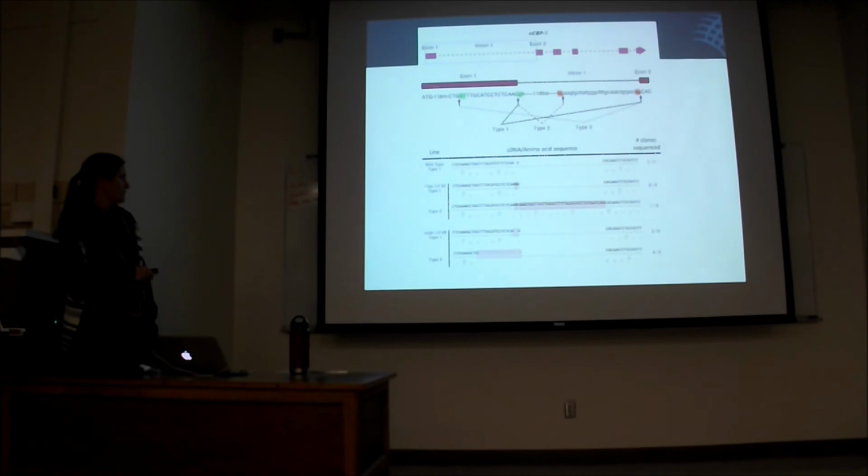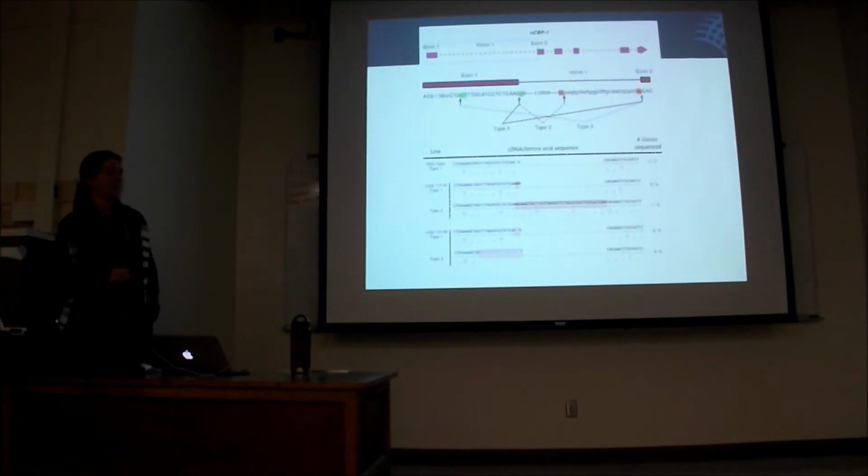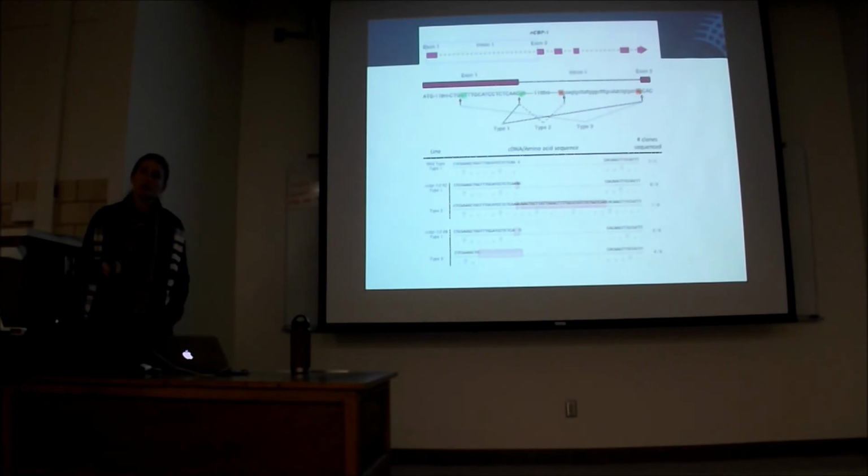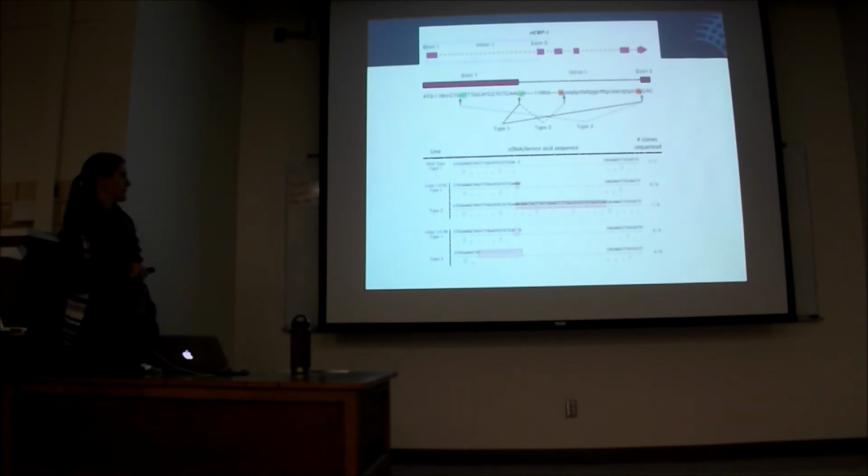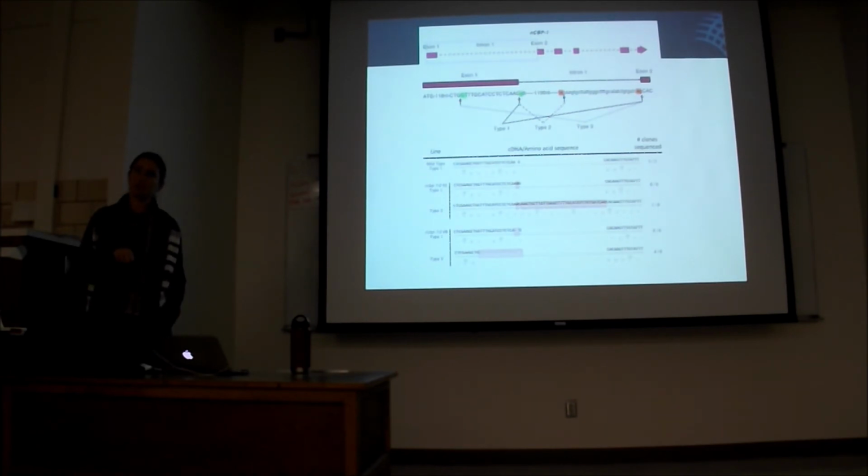For the novel cat binding protein double mutants, the two different lines, we saw what we call the type 1 splicing coming out. So this is the one that's most alarming, because what we think is happening, what we call type 2 splicing, is that we're splicing right here for exon 2. And so you get this internal extension, which adds amino acids to the protein, but doesn't actually shift the reading frame. What we don't know is whether or not this type of splicing also occurs in the wild type, but is just not the dominant isoform.